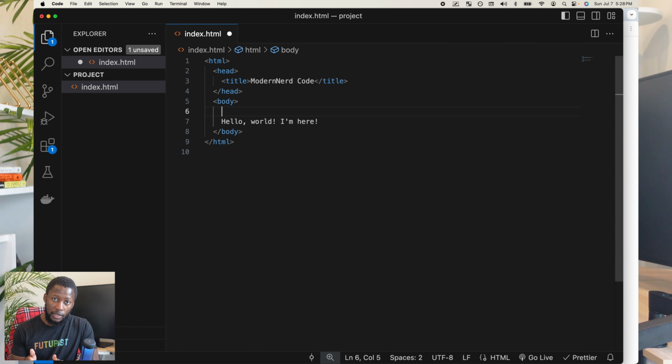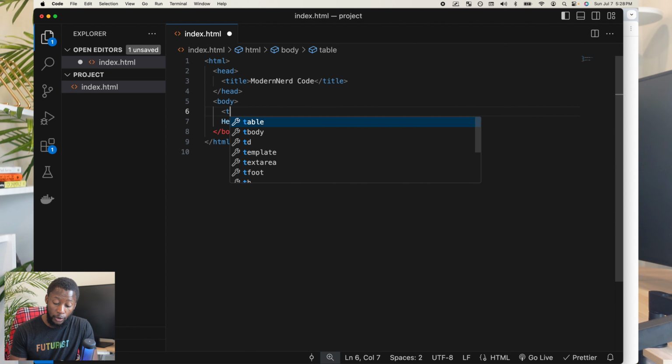The way that we declare an element in an HTML document is by typing our element's name, such as a paragraph, which is P, or a div, which is a container, a table, which holds a table, and so many other options. But we're going to start with a P for paragraph.